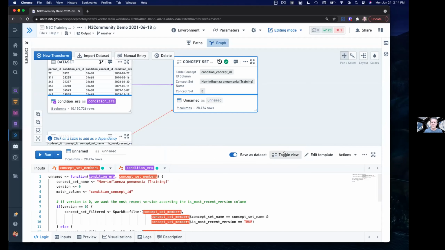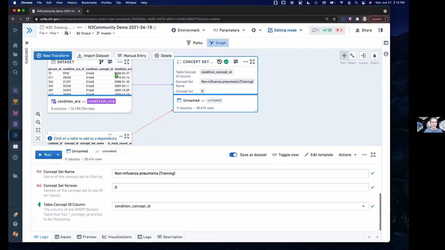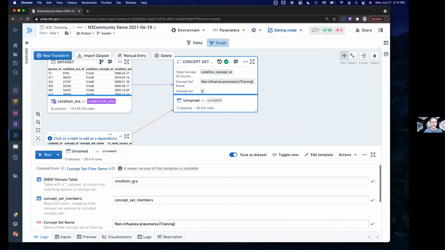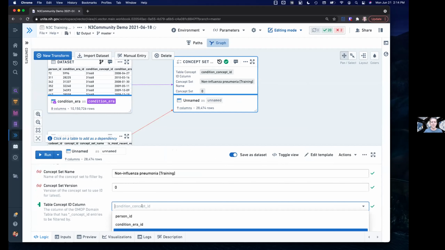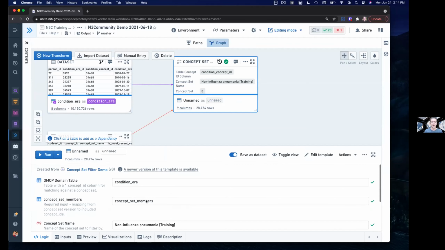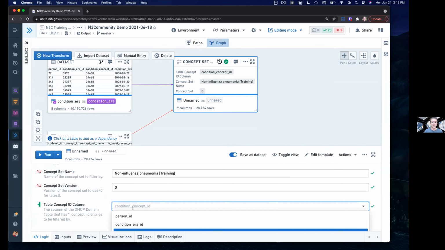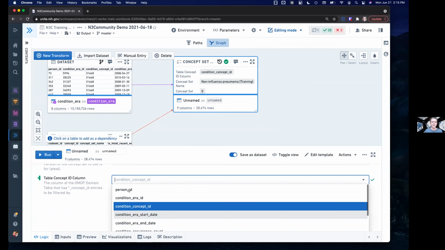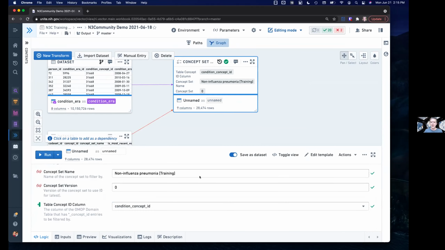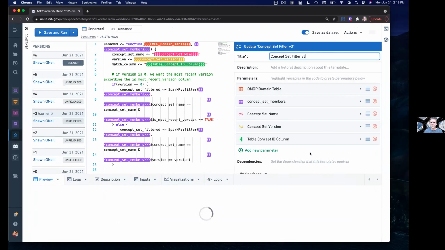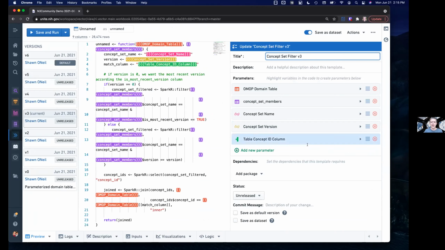And now, if I look at my view, because again, if I'm going to work with the condition error table, I have to tell the thing which column it should be finding the matches against. If I'm in the drug error table, then I need a different column to match the concepts against. So what this does is it allows me to choose one of the columns in the input data set. And that happens in the parameter settings. So here, again, I've got my match column name that I'm interested in. And I'm going to put it in quotes because I do want it to be a string in my code.